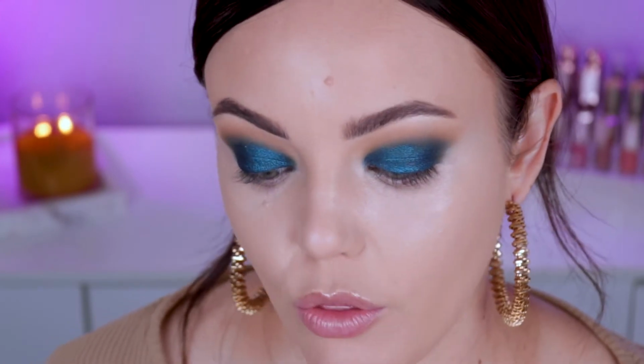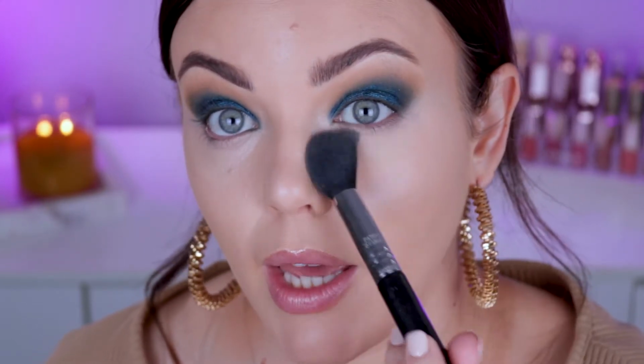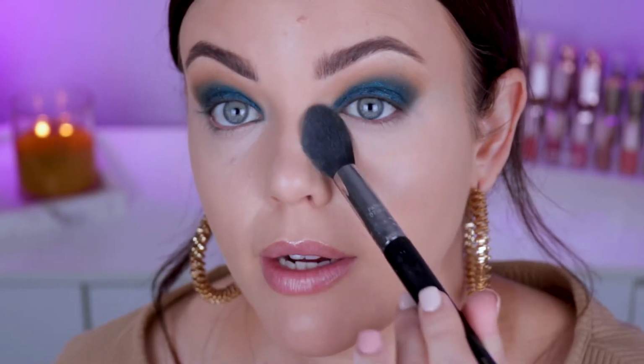Okay, so I'm going to set my under eyes so that you can see what this looks like with my setting powder. I'm going to use my Pat McGrath under eye blurring setting powder. This is my favorite setting powder for my under eyes. I absolutely adore it. I'm just going to concentrate this on the eye area because I'm also doing a quick review on the Kosas Cloud Set powder, so stay tuned for that. Okay, so this is what the concealer looks like with setting powder over it. And like I've probably said a million times, I am very happy with this concealer. I really like it. The more I use it, the more I like it.